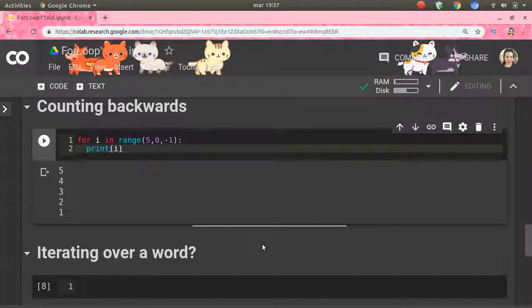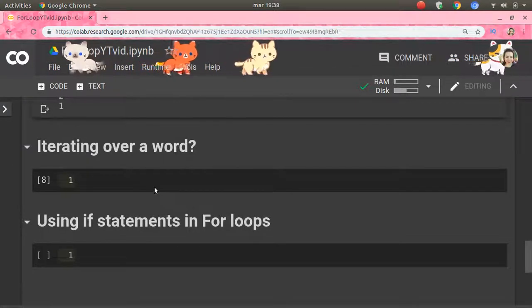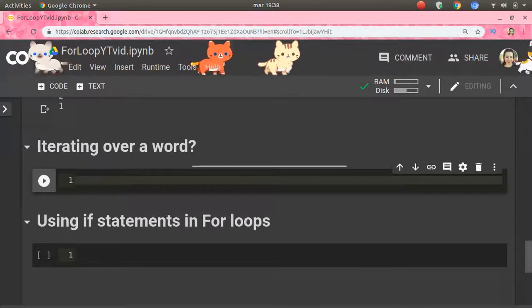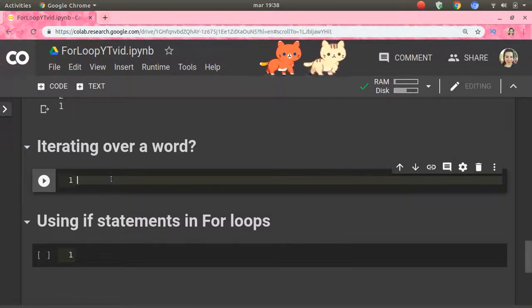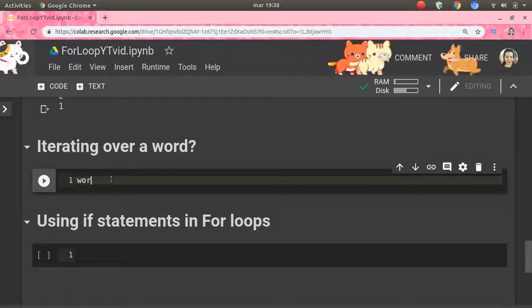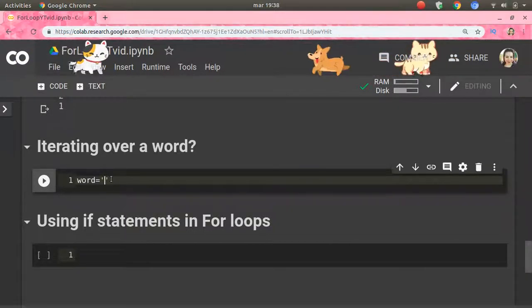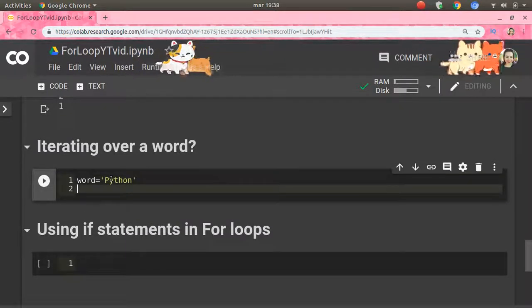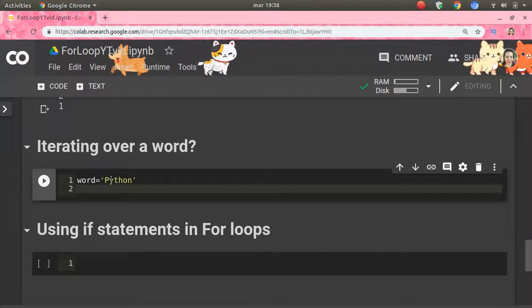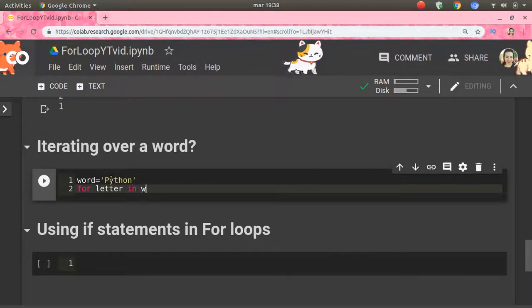Very easy. But another cool thing that you can do with a for loop is iterating over a word, of course. I'm going to declare, not declaring, because in Python you don't need to declare anything, but I'm going to write down a variable called word. And the word is going to be a string that says Python. After that, I'm going to write down the for loop, and let's say for letter in word.